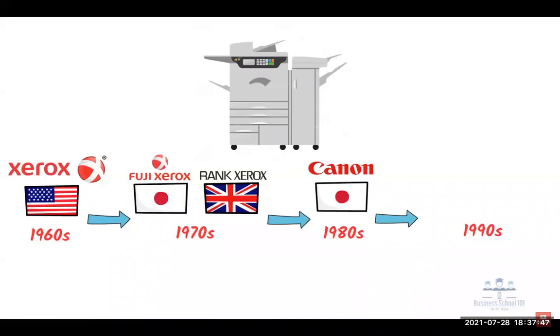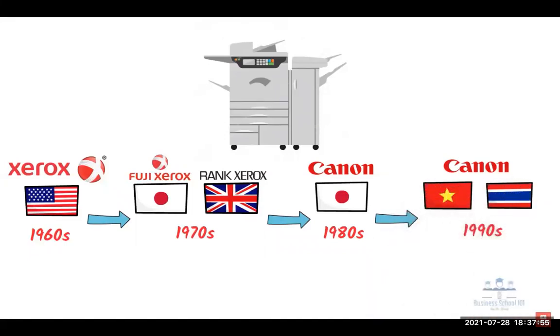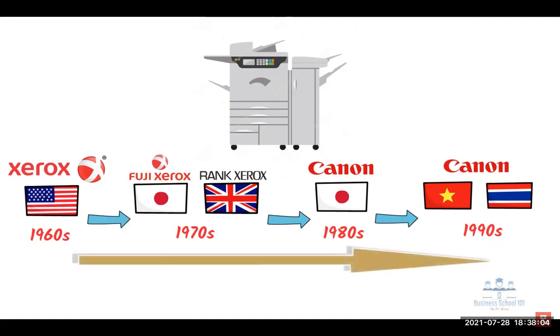In the 90s, Japanese companies found that manufacturing costs are too high in their own country, so they switched production to some developing countries, such as Vietnam and Thailand. Thus, initially the United States and then other advanced countries, like Japan, have switched from being exporters of photocopiers to importers. This evolution in the pattern of international trade in photocopiers is consistent with the predictions of the product lifecycle theory.